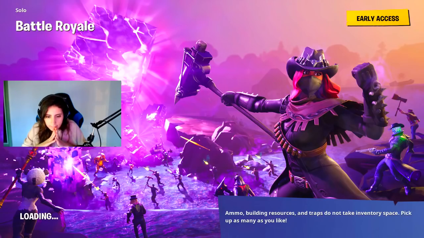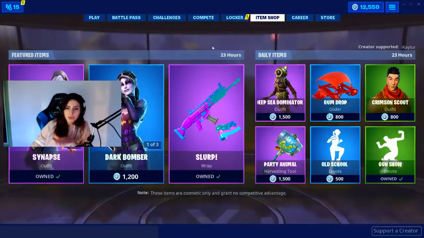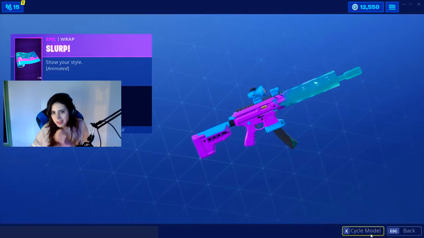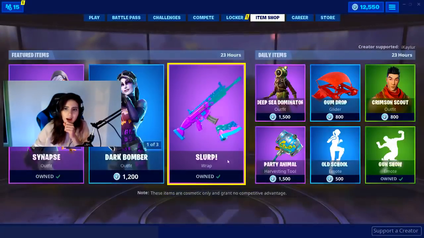Alrighty, so basically what I learned is we suck. Gameplay is trash, but that's okay. So again, this is the item shop for today. It's actually a really good item shop. I'm not gonna lie to you guys, it's pretty freaking good. This wrap, it's worth it if you like blue and purple. If you don't, then I would probably pass on it because it's 700 V-Bucks. It's kind of pricey.